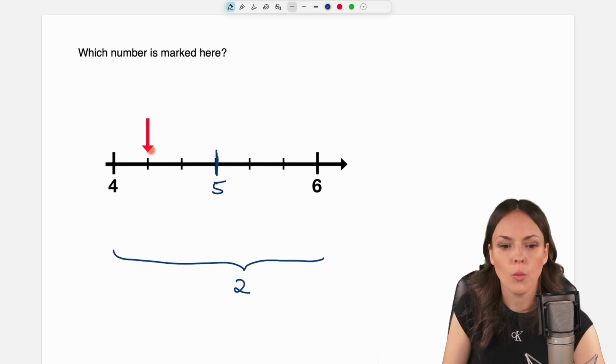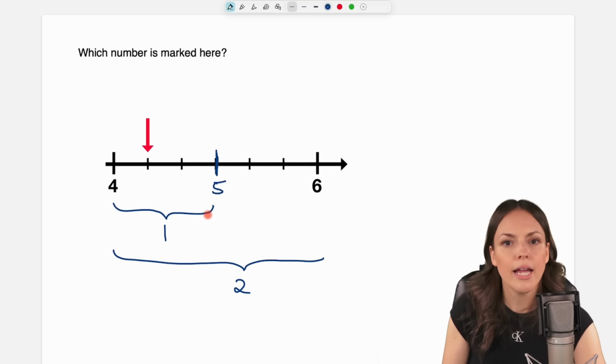So I take a look at where my number is going to be, and it's going to be between 4 and 5, which is just one big step, and I only work with this area here from now on where my number is in. Okay, so now I have one big step. Now I can do the same thing. I can start counting the smaller steps. I have 1 small step, 2, 3. From 4 to 5, I have 3 small steps. So the 3 is going to be my denominator.